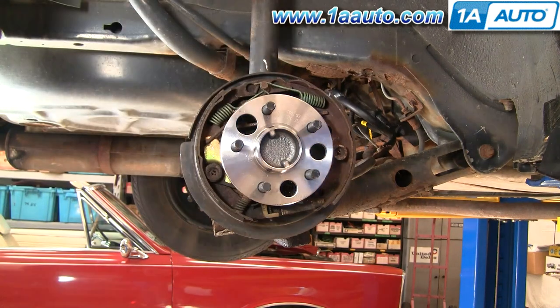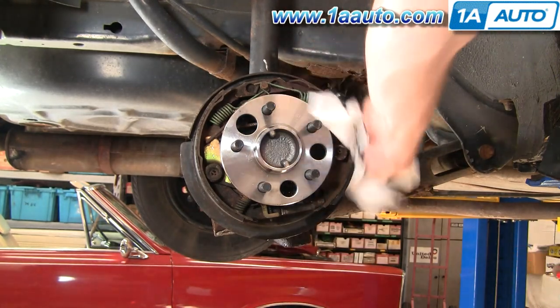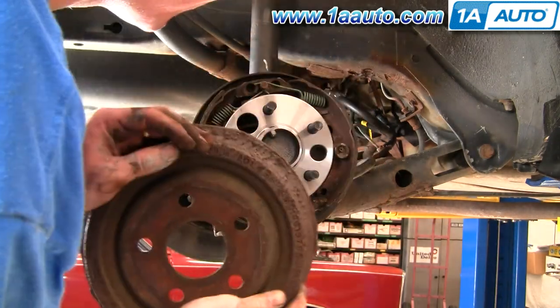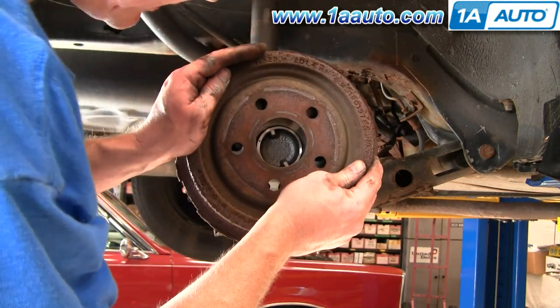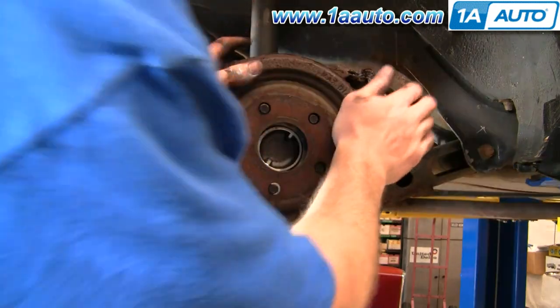Okay. So, brakes are together. This is a little brake parts cleaner. You can also use mineral spirits. You just want to make sure you get any finger oil or anything off the brakes. Okay. And then a little difficult here because the brakes I think have kind of separated a little bit.